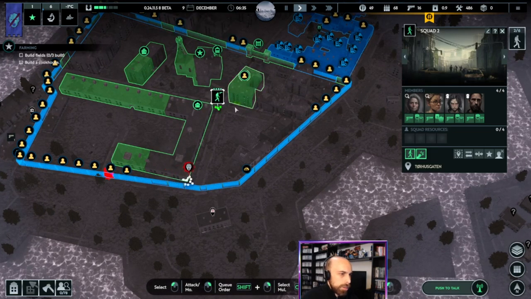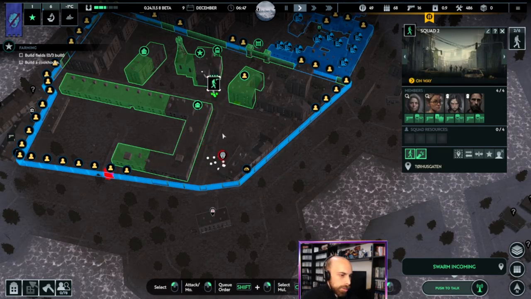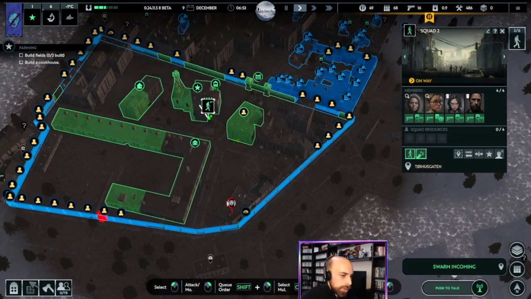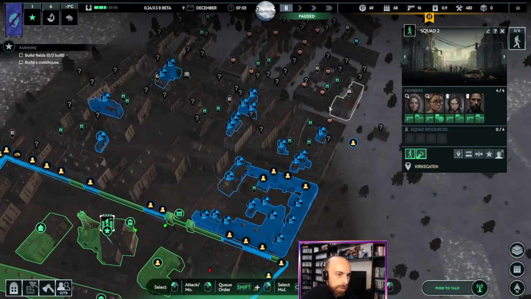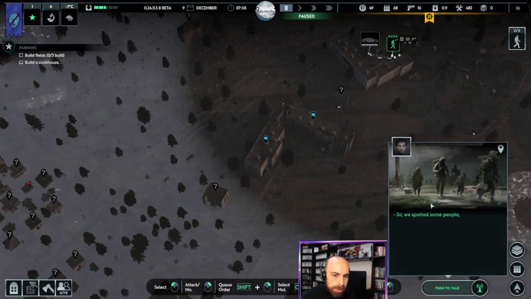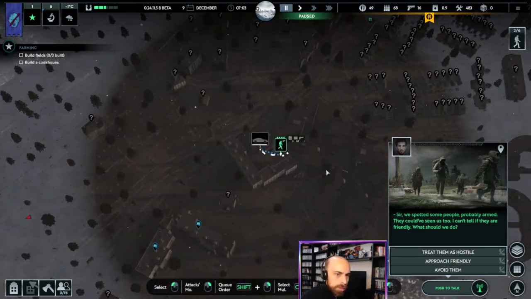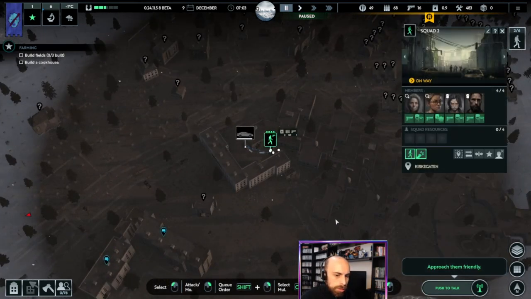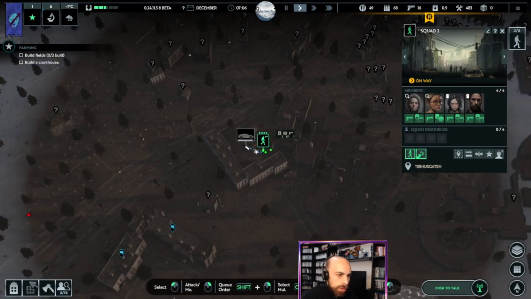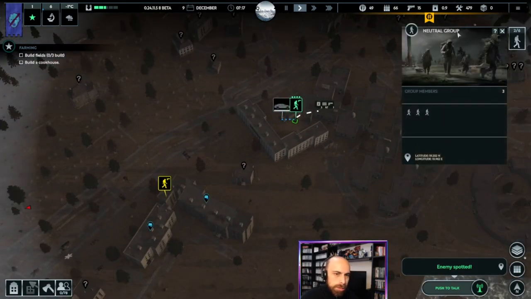It's only a half an hour, right? Yeah, half an hour left. Swarm is upon us. Take them down. Yeah, they are going into the building. Damn, we have a horde in one of our buildings. Well, it's not our building, but I kind of feel like it is. So they won't come out. Sir, we've spotted some people. Approach them friendly. I don't know where they are. Raiders are coming. Get ready. They're neutral.